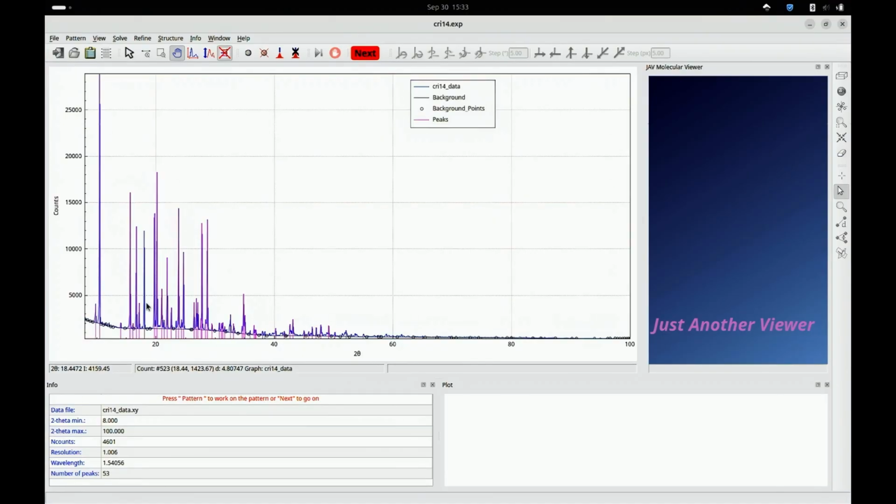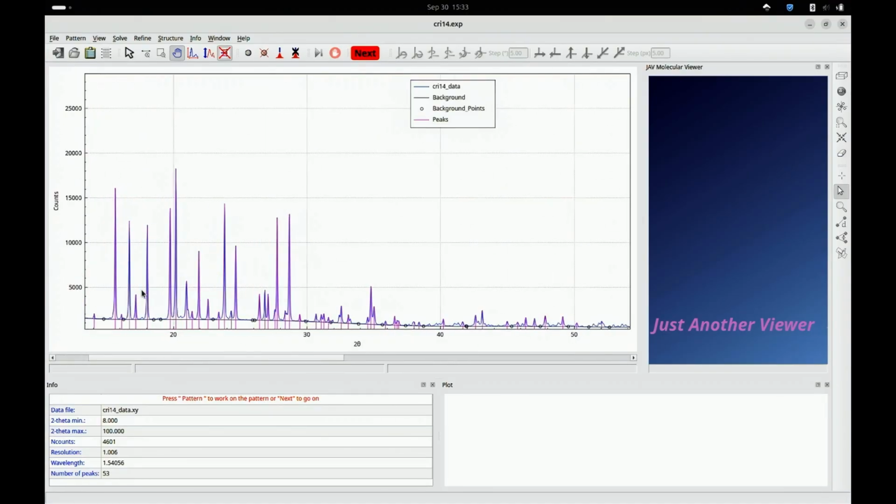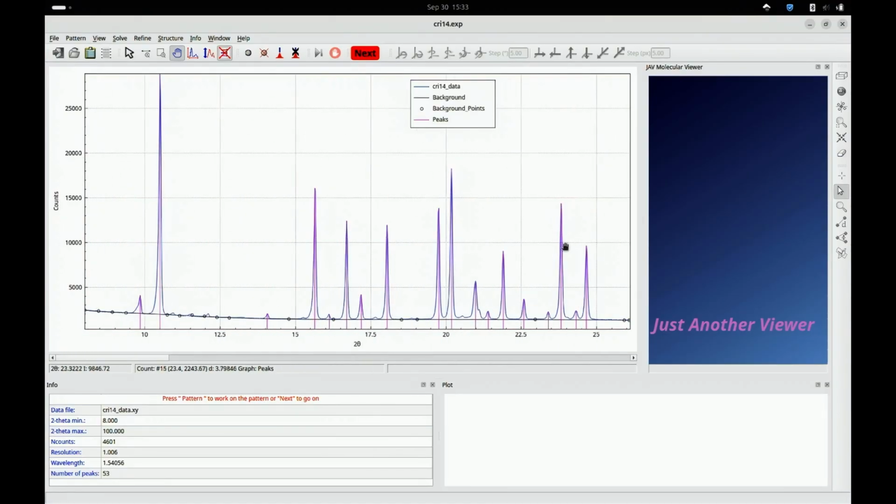At this level, it's important to inspect your diffraction pattern to check if all the most important peaks, in particular at low angle data, have been selected. And if necessary, you can add or delete peaks.